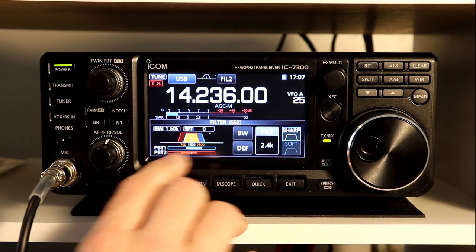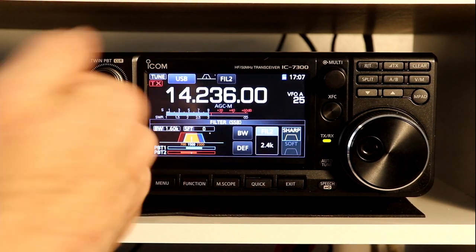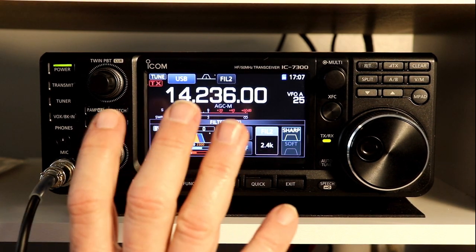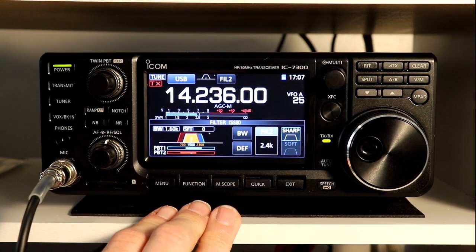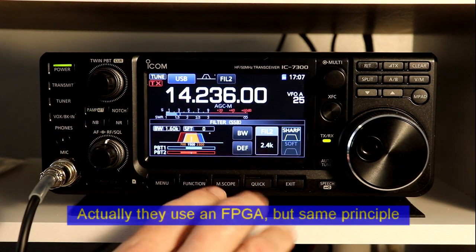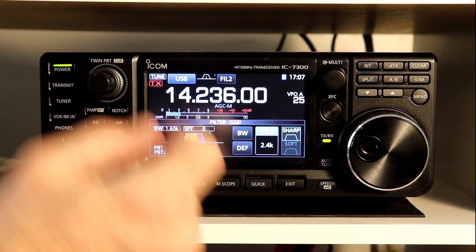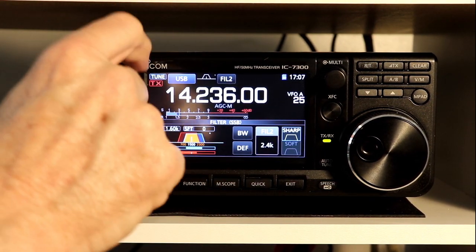I think this would actually be a little bit more clear if ICOM didn't display the leftover parts of the filter that are outside the bandwidth you're hearing. Exactly how they have it implemented on the radio is hard to say, because this is all done in software — it's part of the DSP firmware. We don't really know exactly how the code is implemented because you can't go look at a schematic. I believe this is just shifting the bottom part up and the top part down.